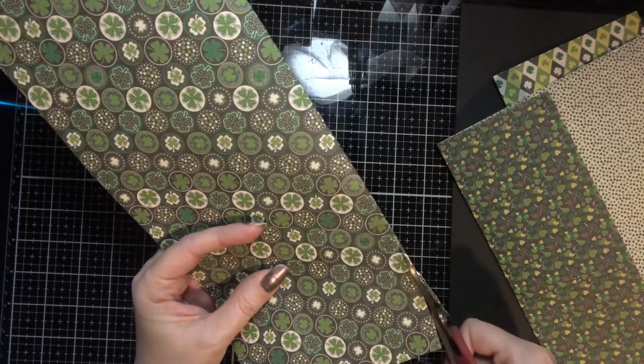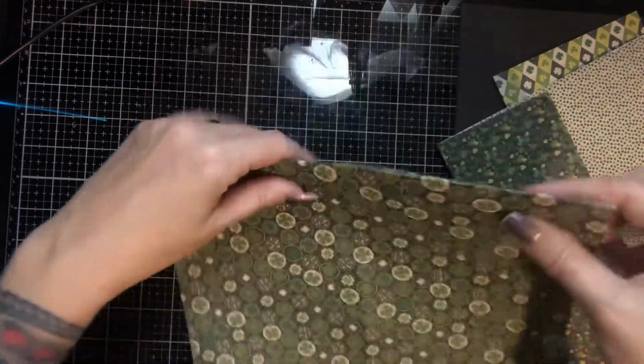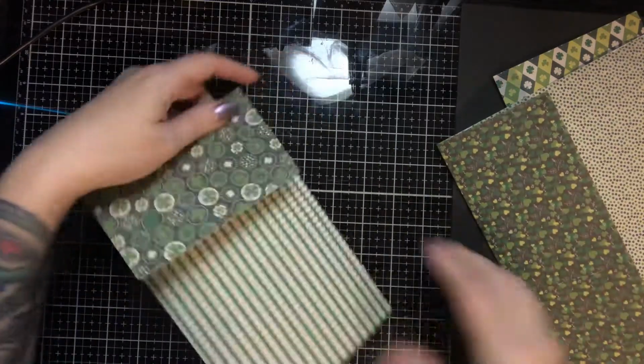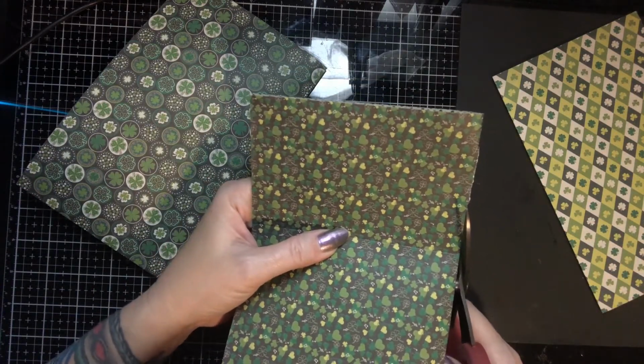And I go, you know, almost to that, but not quite. And we get rid of that. Okay? This is what you have now. So now when you fold it, it's going to be nice and straight. They're going to lay nice and flat for you. Okay? So for now, we're just going to fold them inwards. And we'll make that decision when we see how everything else looks. Same with this one. In that corner, you're just going to take a tiny little wedge.